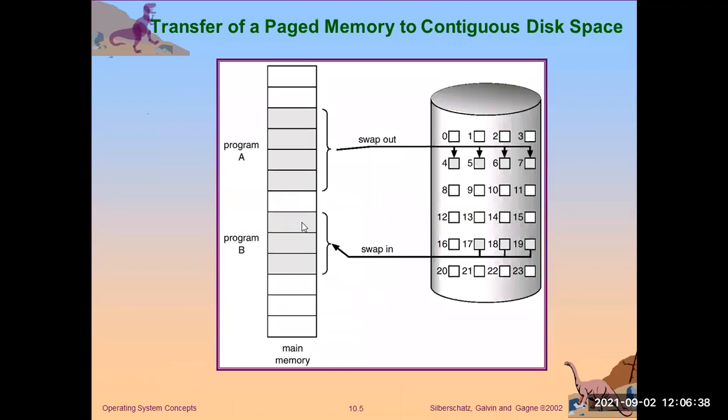So let me just revise what we have discussed today. We have discussed the basic concept of virtual memory. Then we saw the applications, or why we need the concept of virtual memory. Then we saw how we can implement it. There are two methods: one is demand paging, the second is demand segmentation. We discussed simply how the demand paging technique can be implemented, and what the role of the valid and invalid bit is during the implementation of demand paging.